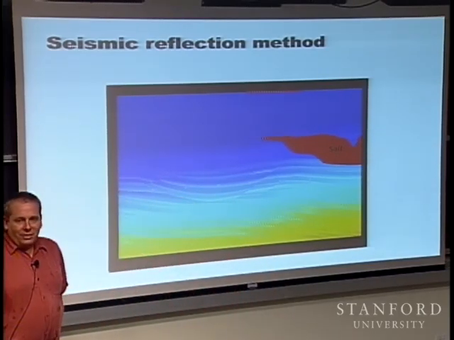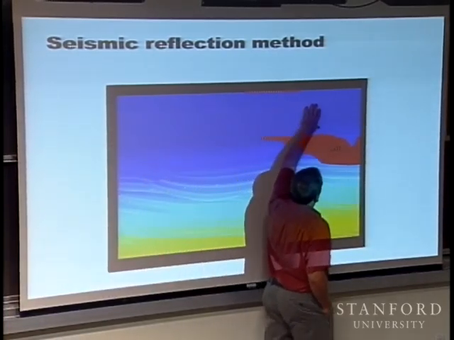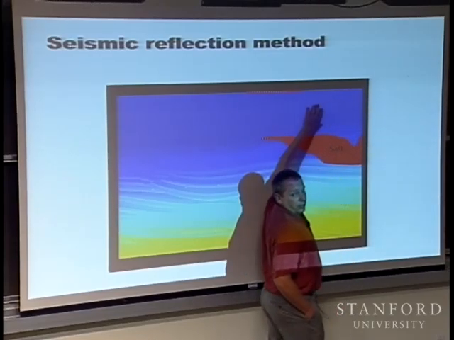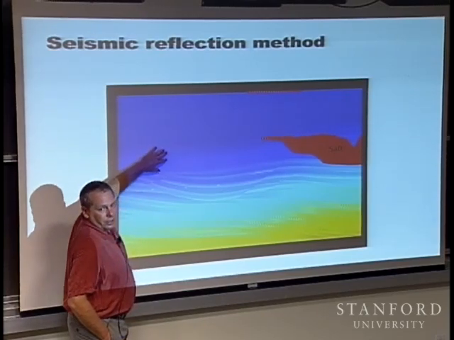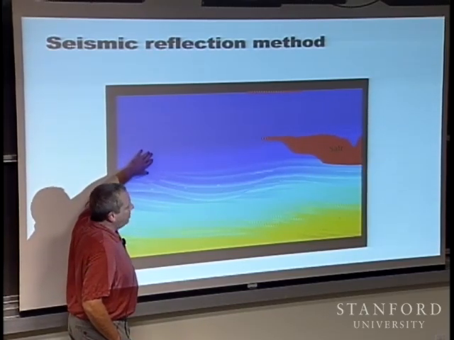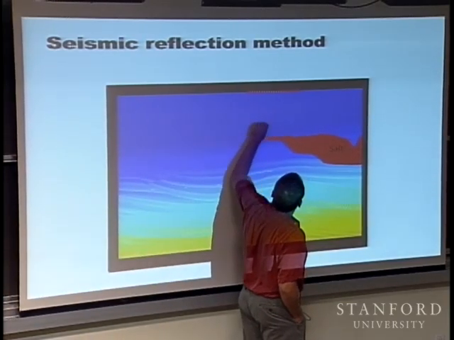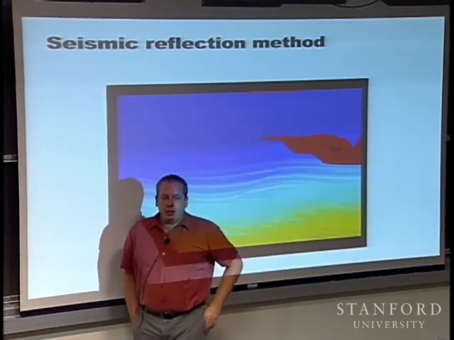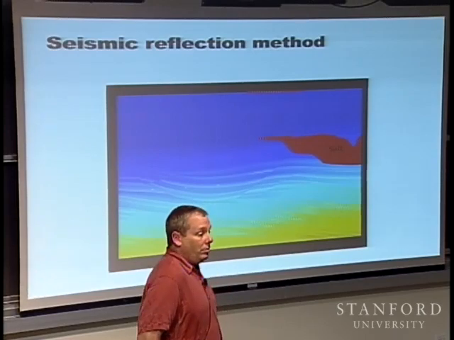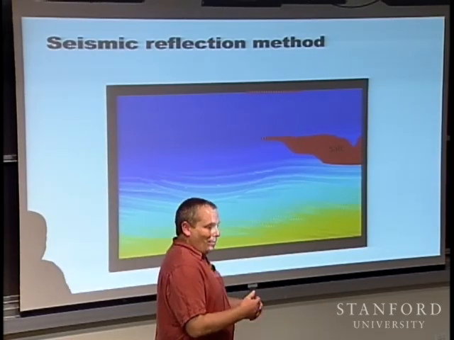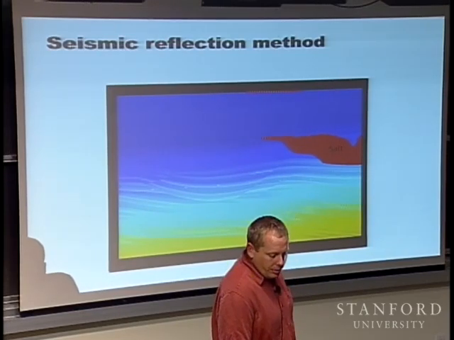Is this looking down through the water? Oh, the water is right here. This is 4 kilometers or 2 kilometers of water right here, this dark, dark blue. The sediments have approximately the same velocity as the water to begin with. They increase with depth. Here, you can see that the salt body is almost touching the surface of the water. This is salt? No, this is salt. This is actually huge salt bodies in the Earth. They're all over the Gulf of Mexico and other locations throughout the world.